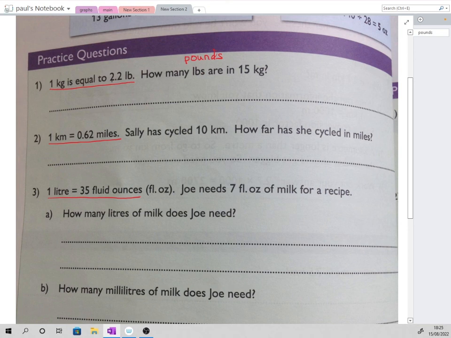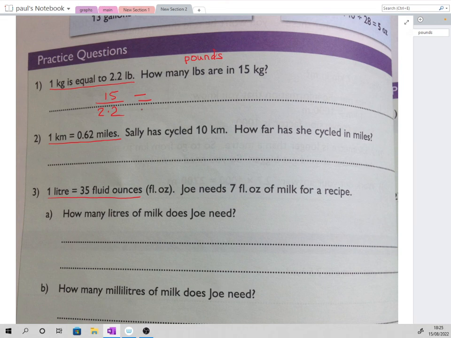Right, so 1 kilogram is equal to 2.2 pounds. So a kilogram is bigger than a pound, yeah, because you need a couple of them. So what we're going to do, this number needs to be smaller. So we need to do 15 divided by 2.2. And the only thing that you need to get in your head, the puzzle, is at this stage, do I divide or do I multiply? That's the only thing you've got to worry about. 15 divided by 2.2.